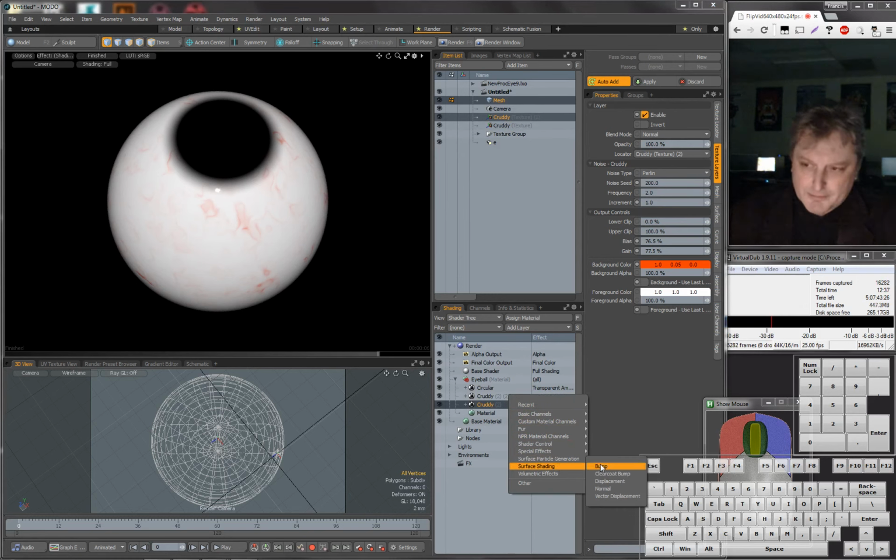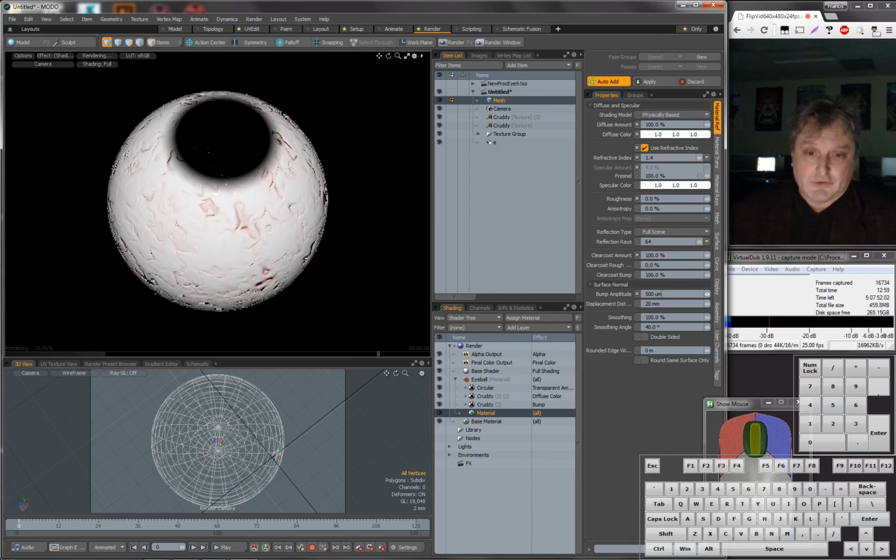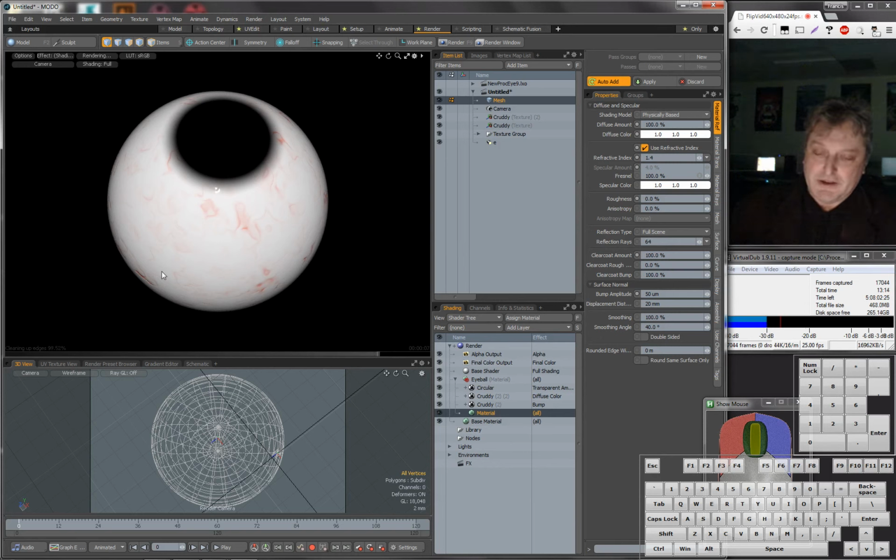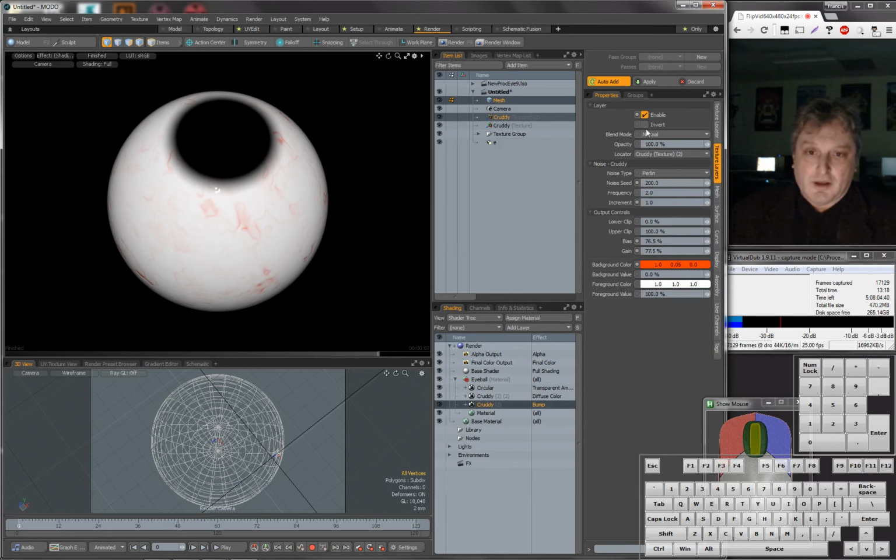Let's first modify the depth of our bump, which is an issue here. I'm going to go into the material, and you'll see that the bump amplitude is 5 millimeters. I need maybe 1/10 that amount, so I'm going to put in 0.5 mm. It's going to give me micrometers. We're getting closer. Let's try 50 micrometers. Actually, I sort of like that, except they're going the wrong way. You can see that they're sort of leading in rather than out. But that's easy to handle. Invert. There we go. Good.